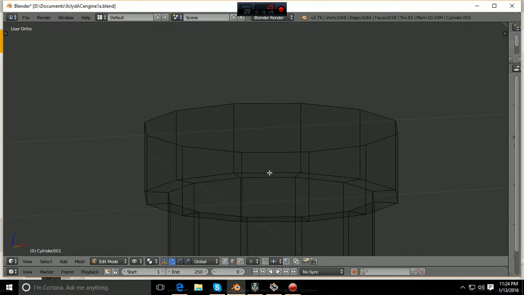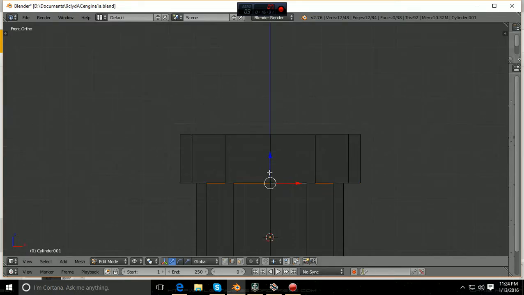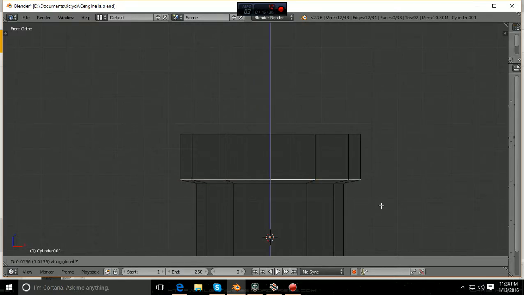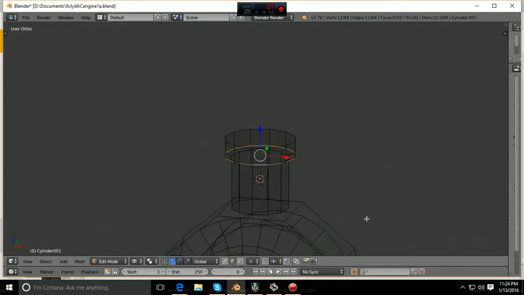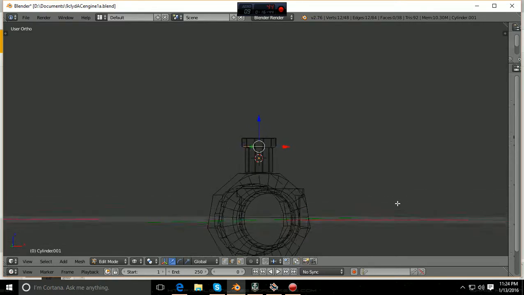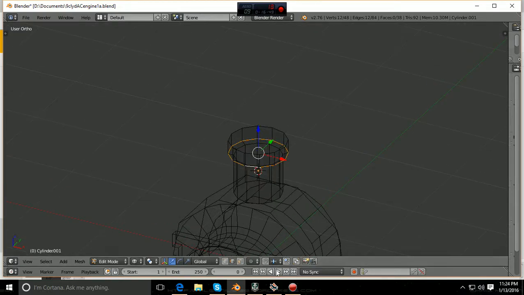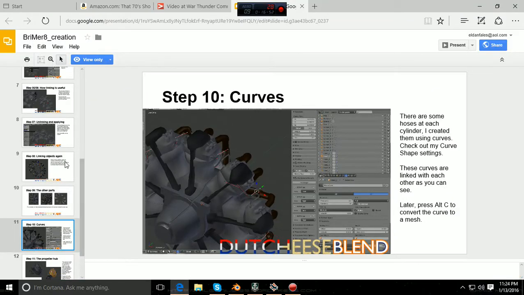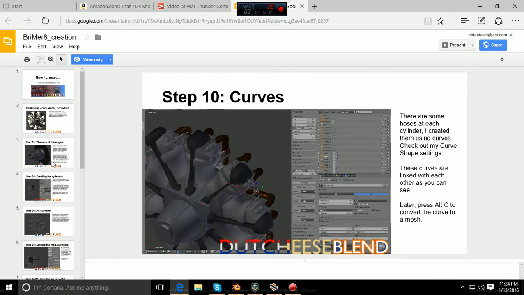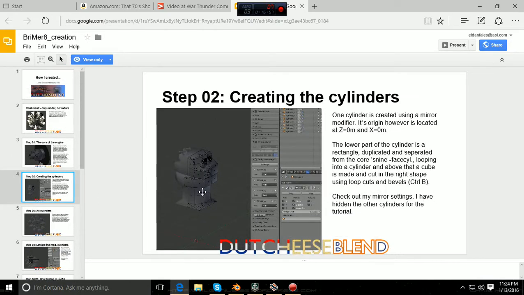Need to go to lines. And I need to grab this one here. I'll go back to 1. And I need to grab this to the Z, and we need to bring it up a little bit. Like that. So I might have to bring that whole mess down. Yeah, I think I'm going to have to shorten that some more. I still think I have that top of that cylinder too much.